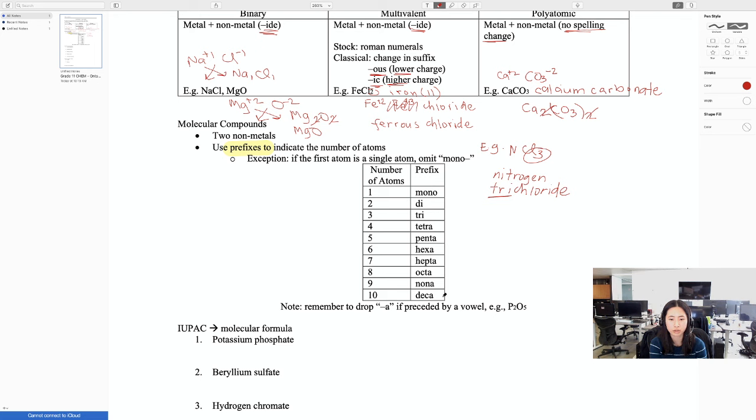Okay, so here's the table. I think this is pretty straightforward. If you go back to middle school, like for polygons, when you're naming polygons, you would have to use tetra, penta, right? Like pentagon, so it's the same thing. Okay, so another thing that you need to keep in mind is if we're looking at, for example, P2O5, we say that this is diphosphorus, right? Because there's 2 atoms of phosphorus.